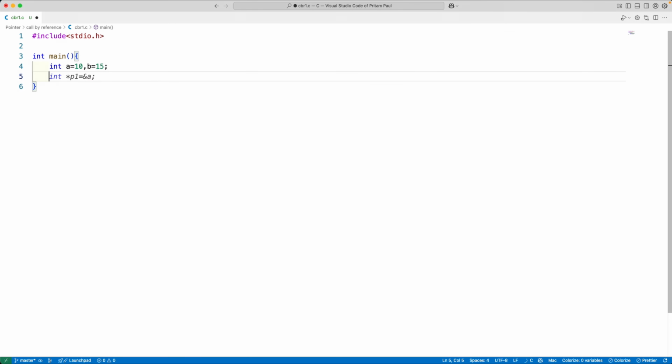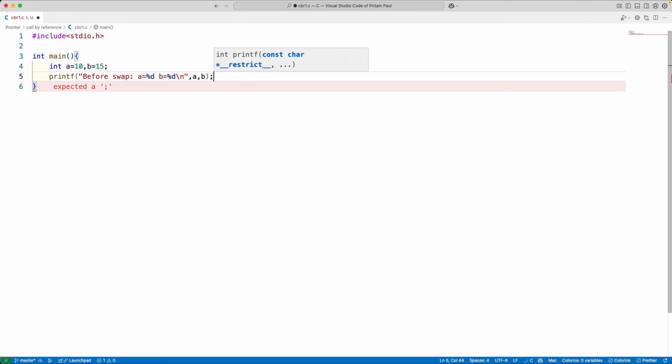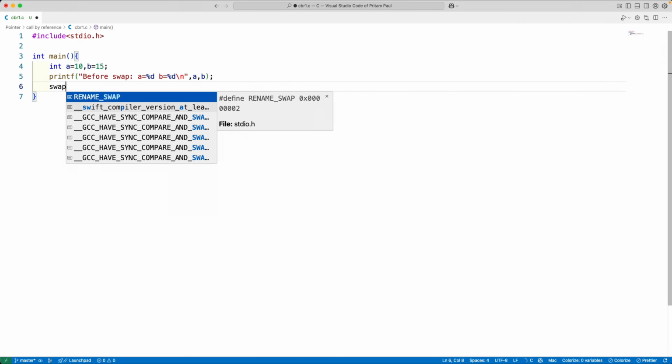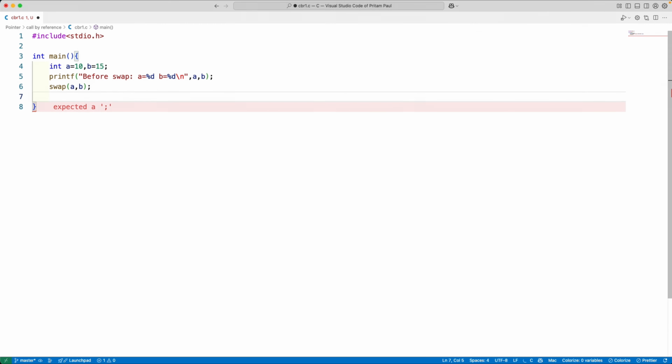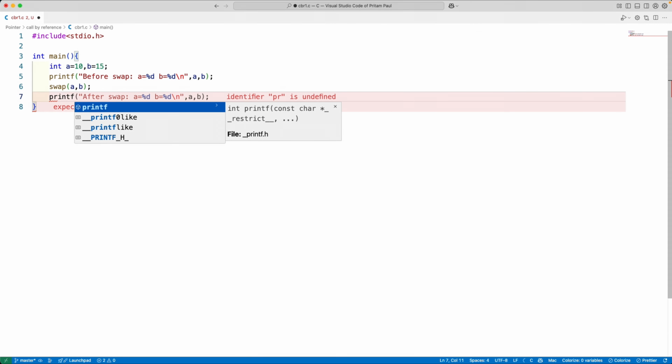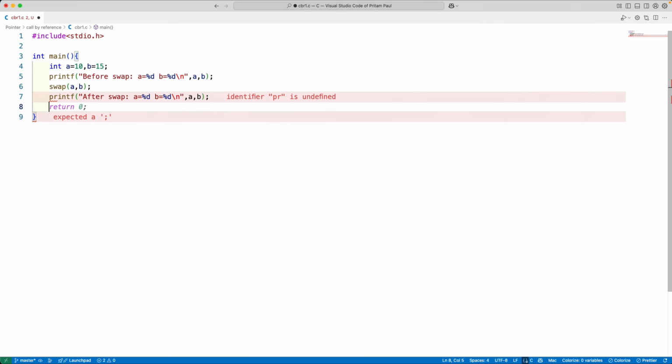Then we print those values before swap, and then we write the swap function of a comma b. Then again we print after swap, and then we write return 0.